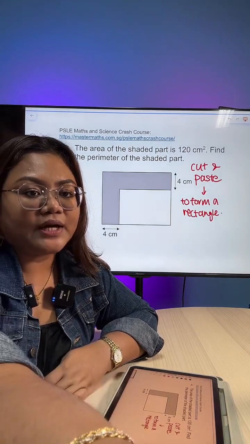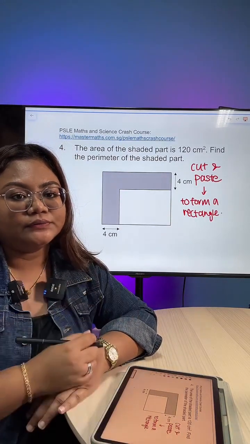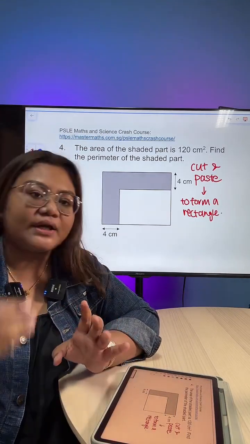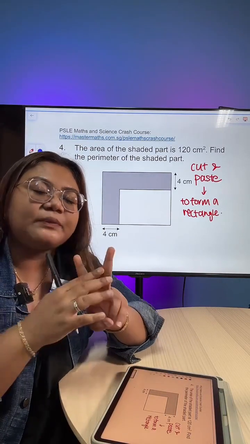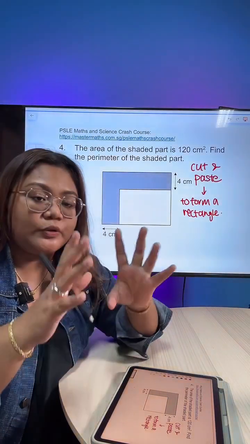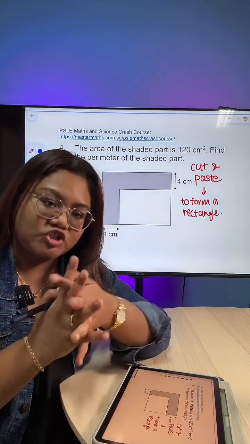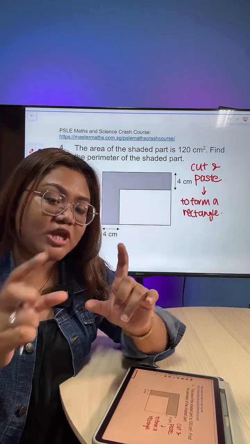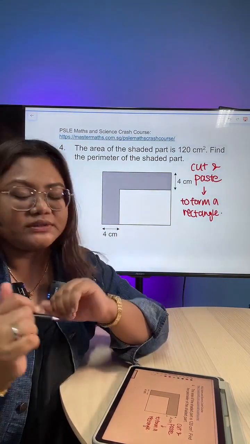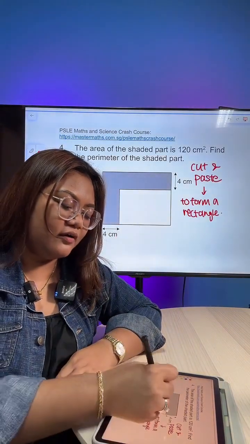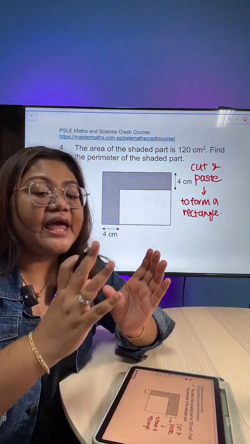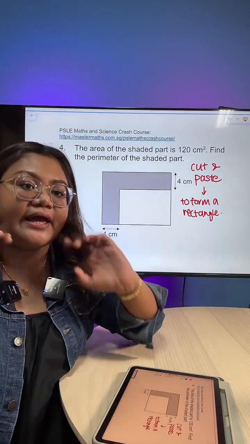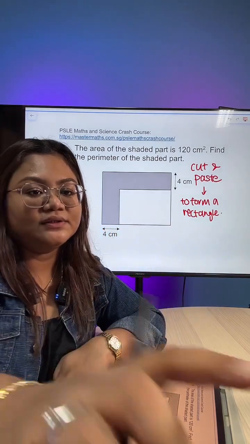Okay? How to cut and paste to form a rectangle? What kind of question needs cut and paste? Questions that typically don't have a lot of information and typically are talking about areas. You can cut and paste to form other shapes. And questions where you realize that it looks like a regular shape but twisted to form something else. For example, we have an L shape that can be bent or shifted to form a rectangle. Hence, I can cut and paste to form a rectangle.